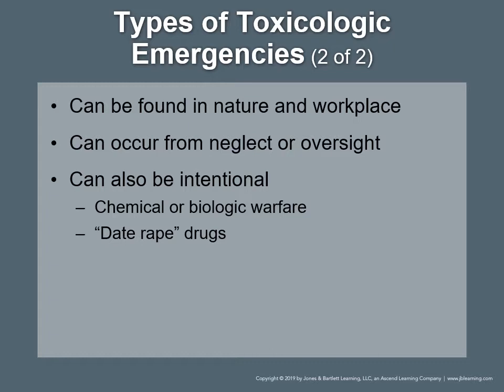Risks associated with chemical and biologic warfare have drawn increasing attention. Intentional poisoning or overdose may occur during smaller scale crimes. An example would be flunitrazepam, the date rape drug used to facilitate sexual assault. Another example would be chloral hydrate, which is knockout drops used to commit assault. Pharmacologic agents are also used in homicides.